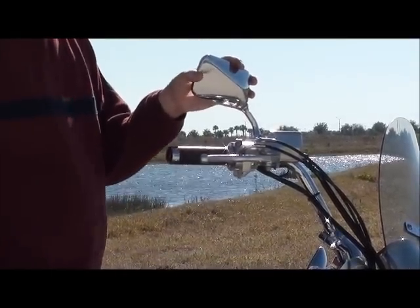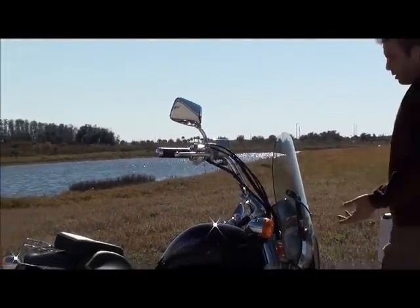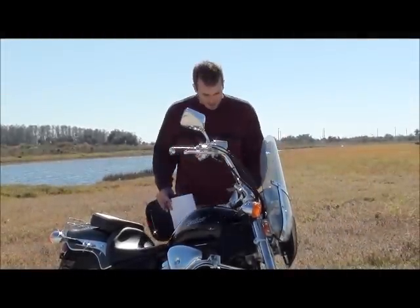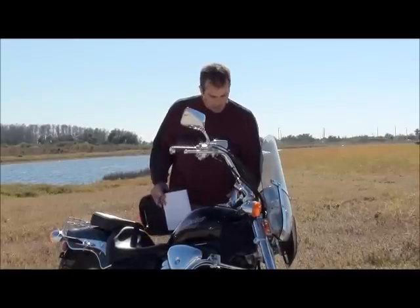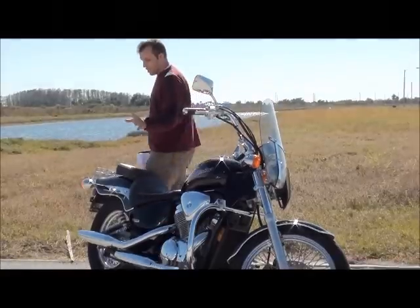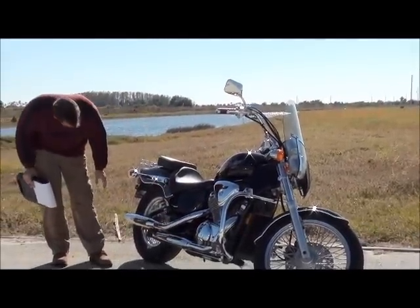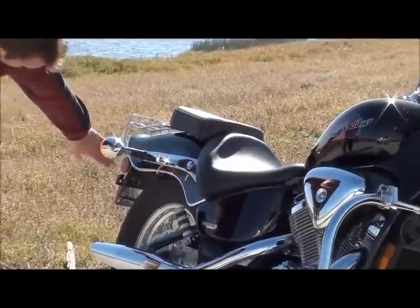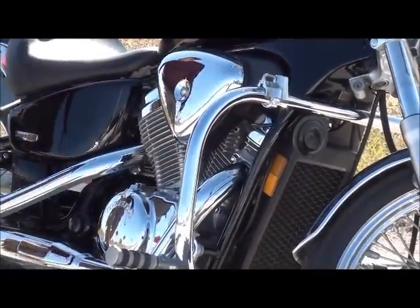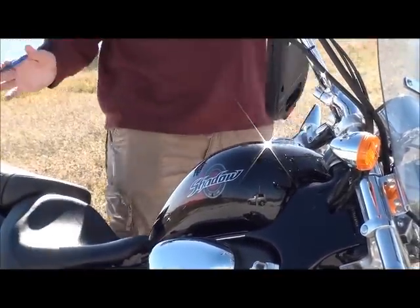You want to make sure they're firm and they don't wobble, because what's going to happen is you're going to be driving on the bike and one of your mirrors is going to blow like that, and you don't want that to happen. So check to make sure the swivel joints are good on them. Okay, and then you're going to want to check the reflectors. Check to make sure that you have reflectors on both sides, on the front and on the back. On the front, they should be along the sides of the bike. Check on the other side. And keep in mind, these are not deal killers.